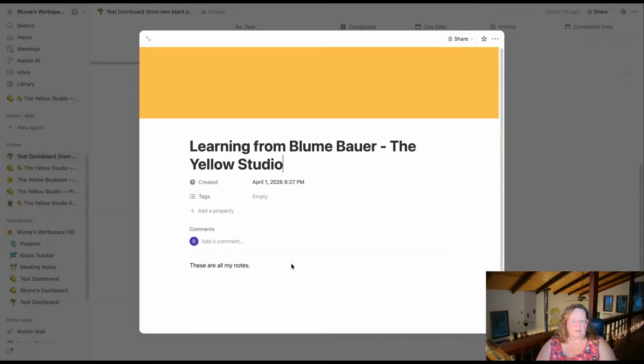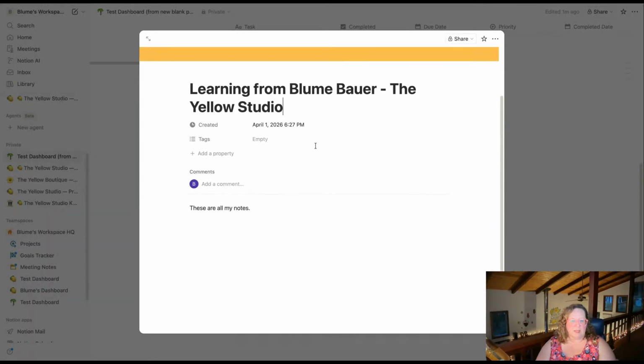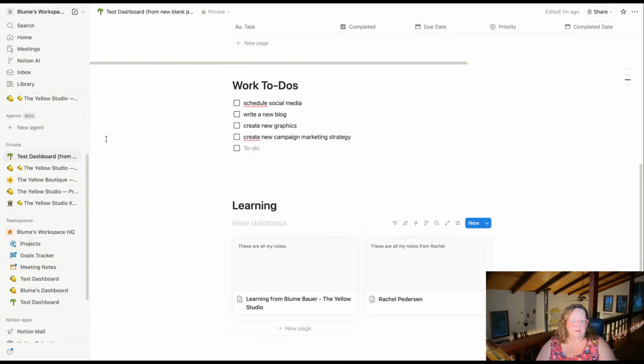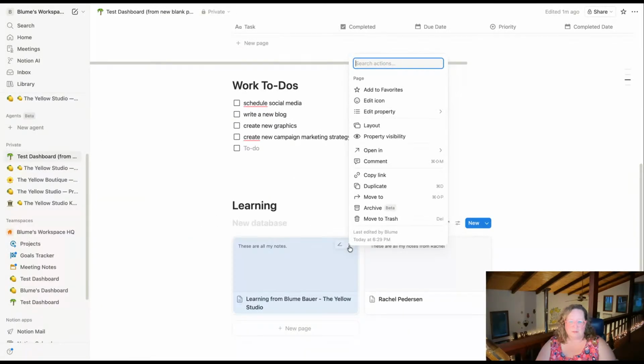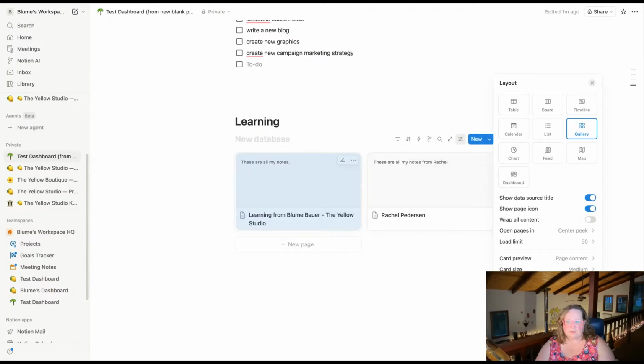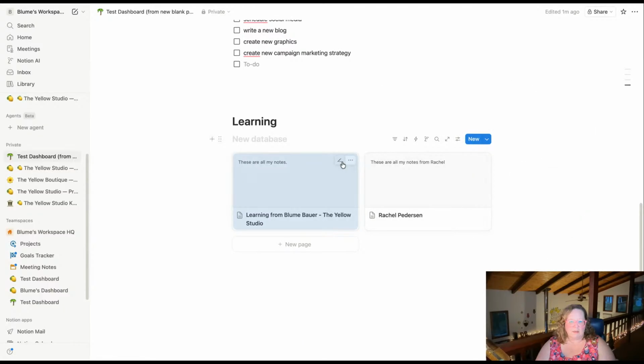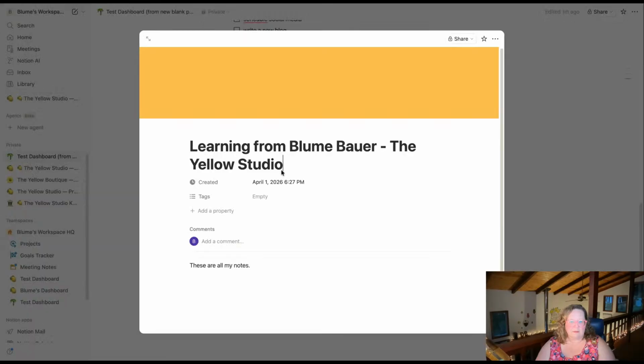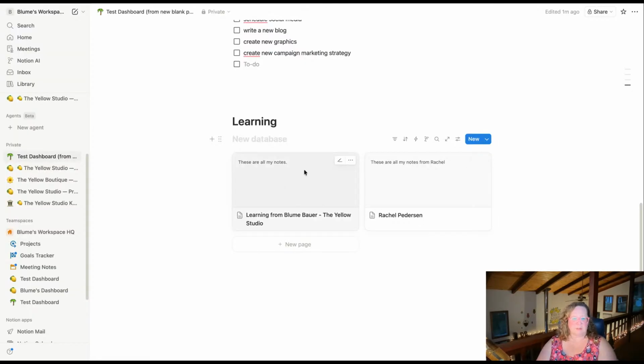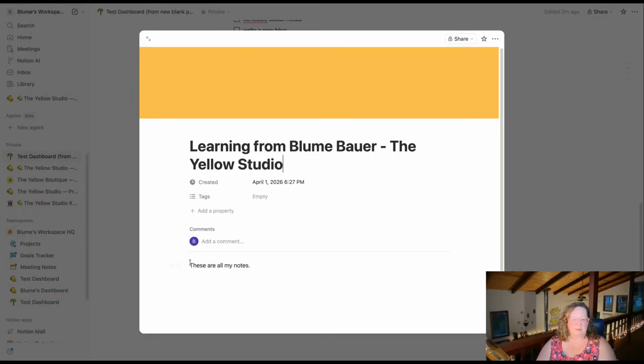And then, I thought that was going to add it to my thing there, though. Maybe if I do layout. No, I like that. Edit. I thought it would change the little image here. Maybe if I put an image here. Oops.